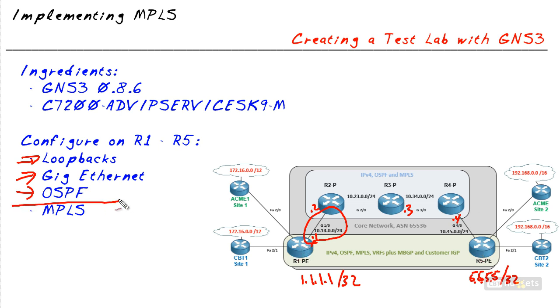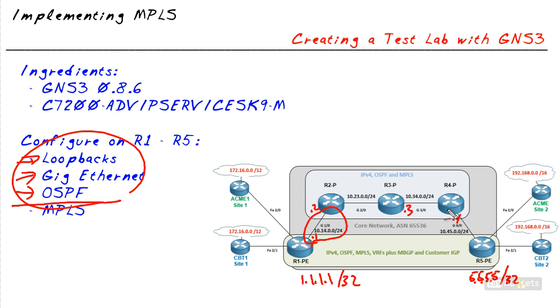Now I've got great news for you regarding all of this configuration. In the Nugget Lab files, I've got the base configuration for R1, R2, R3, R4, and R5. So if you wanted to go into configuration mode and copy paste them in, if you're using these interfaces, all that work will be done for you.